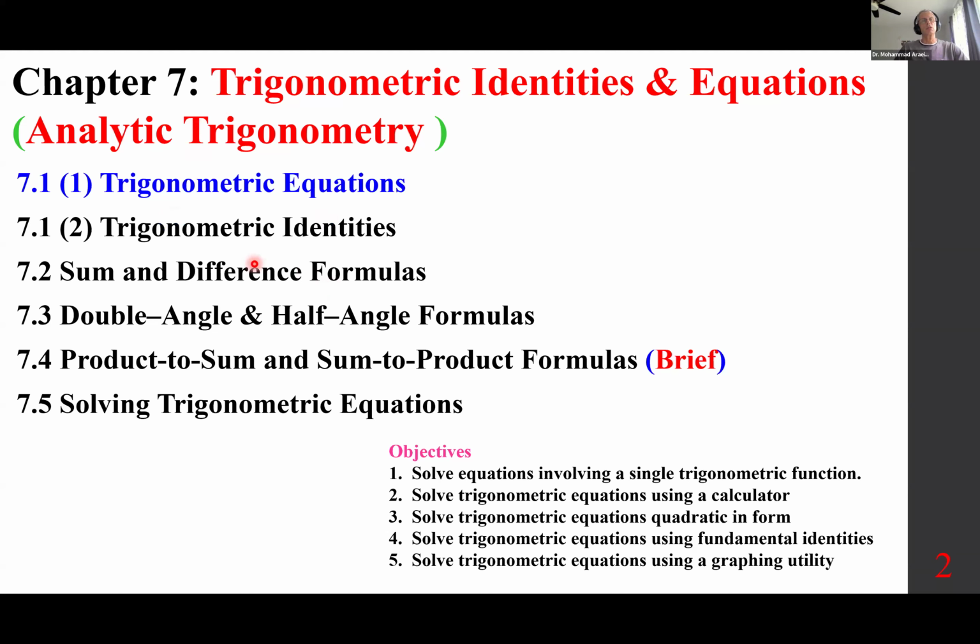We're going to look at trigonometric equations, identities, sum and difference formulas, double angle and half angle formulas, product to sum and sum to product formulas, solving trigonometric equations. The objective for this section: solve equations involving a single trigonometric function, solve trigonometric equations using a calculator, solve trigonometric equations quadratic in form, solve quadratic trigonometric equations using fundamental identities and using a graphing utility.